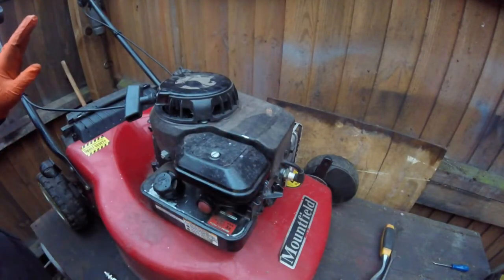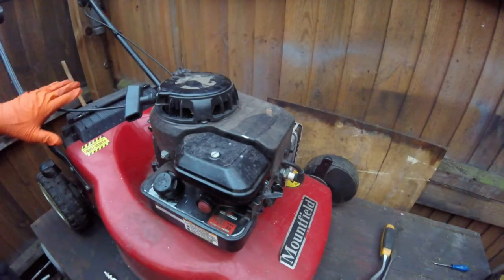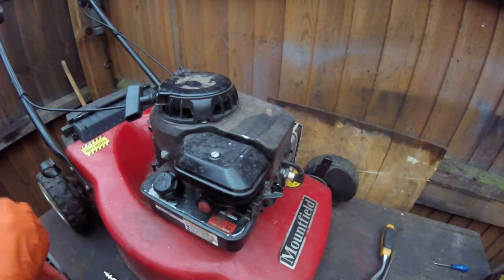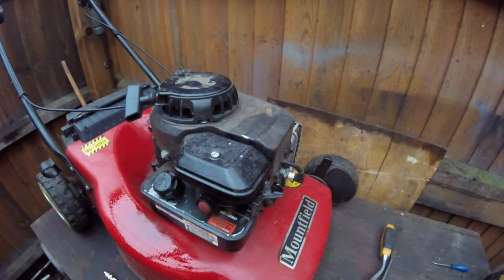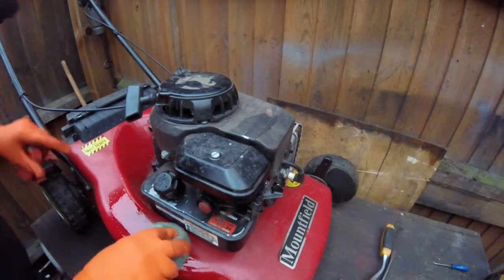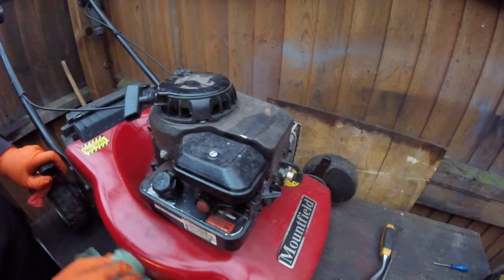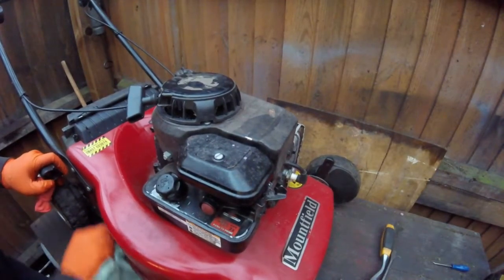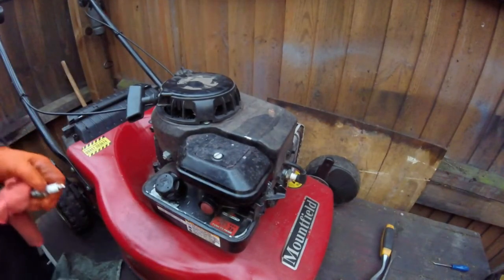So that's done. All there is to do now really is top it up with oil, and just generally give the outside of it a good clean. What I do with the outside is spray it with some WD-40, the deck. Let it just penetrate a little bit, and I'll get an old rag and just give it a good clean up. Don't have to do this, but I do, because it makes it look nice.